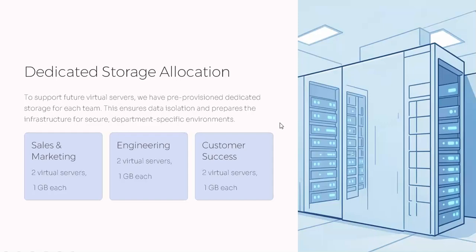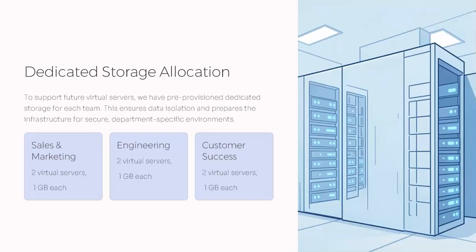For the dedicated storage allocation, to prepare for future server deployment, dedicated storage was provisioned in advance for each department. Each team was allocated storage that aligns with the project requirement while maintaining strict separation between departments. And this design ensures that sensitive data remains isolated and accessible only to the authorized team or team members.